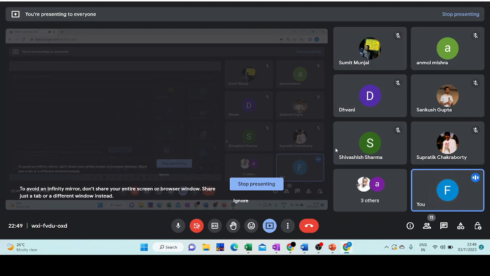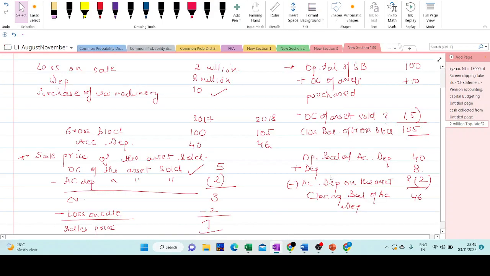So you have to calculate the original cost of the assets sold. You'll find it from the gross block. The gross block records the original cost of the assets that the company currently holds, right? And the accumulated depreciation on the asset sold is calculated from the accumulated depreciation account. Guys, notice one thing here. Once the asset has been sold, its original cost is being removed from the gross block and its accumulated depreciation is being removed from the accumulated depreciation account, right? So basically its carrying value is being removed from the books in such a manner.